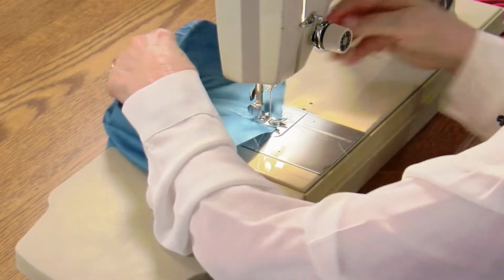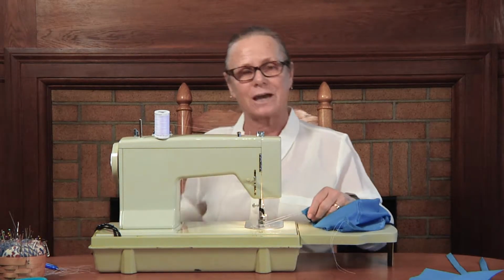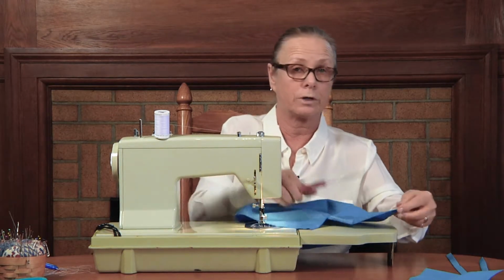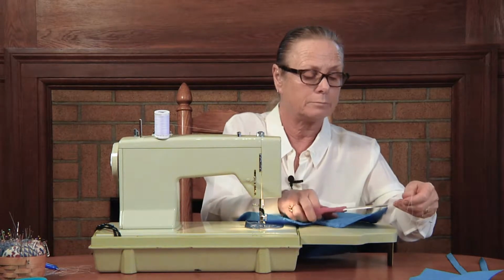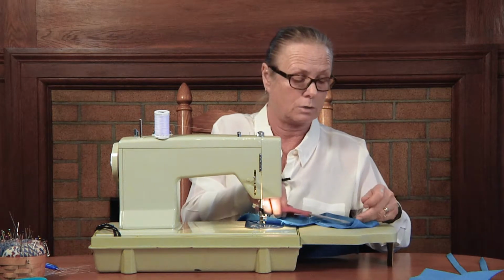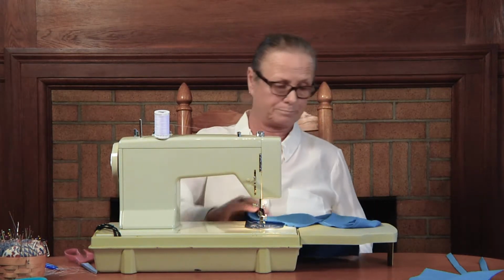Now we have a lot of men, women, and children who like these courage caps. They're cool to wear, especially if it's summer or you're in a warmer climate. They're very comfortable and they're unisex, so they work for everybody. We get a lot of compliments on them.